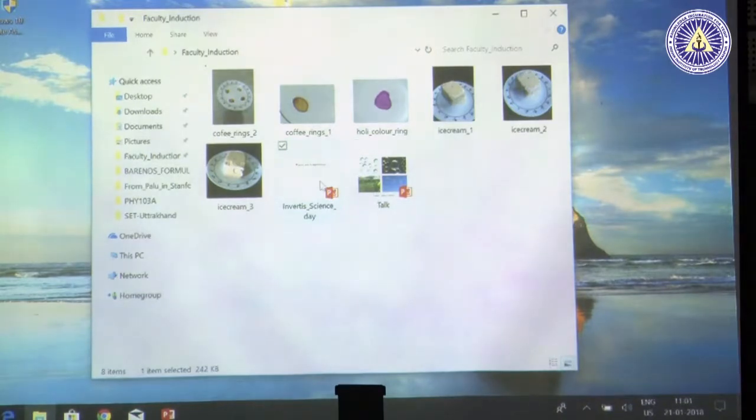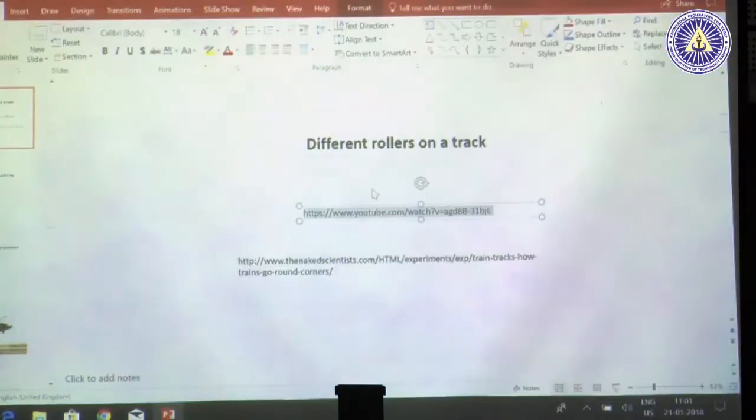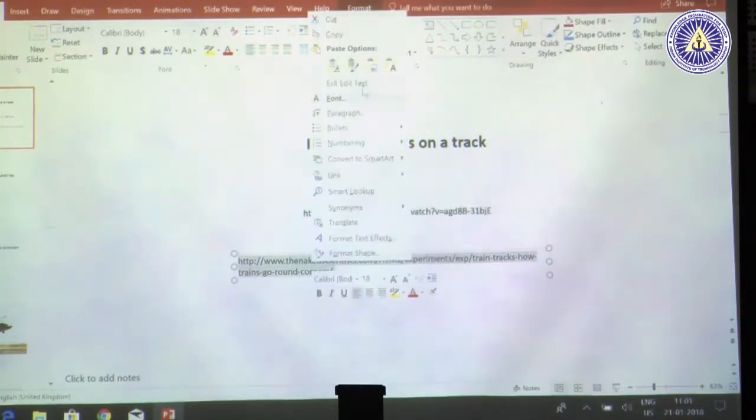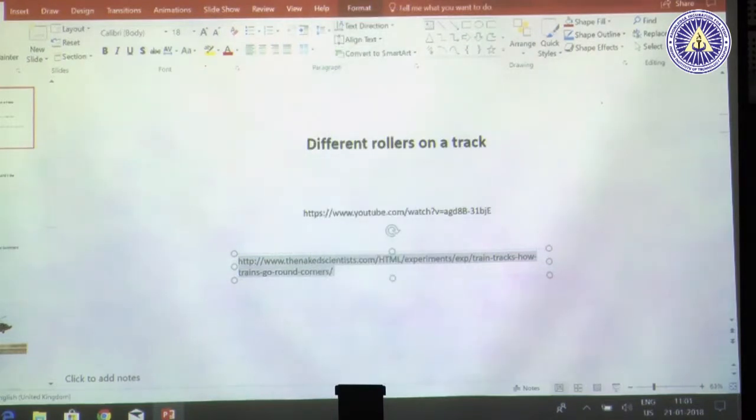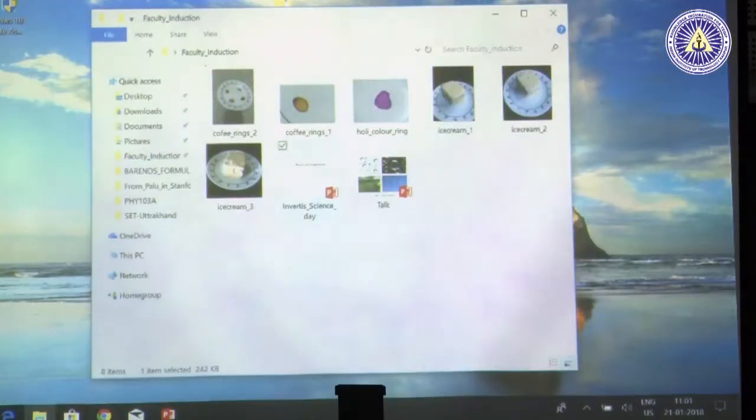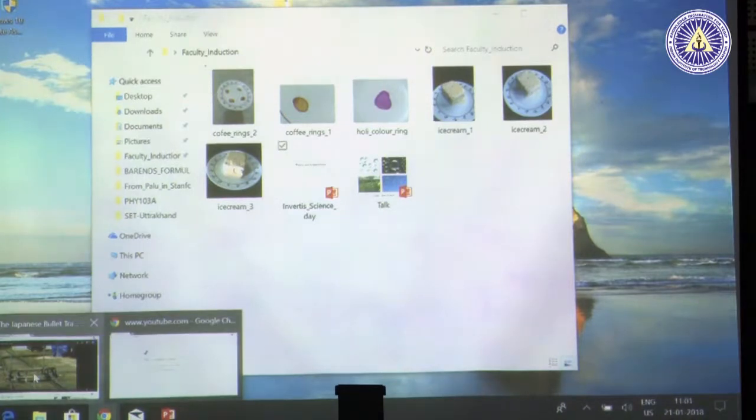And here it is. One second. You want to make them at home or just in the class quickly? I did that in the class just for the sake of showing. And here you go. Okay.